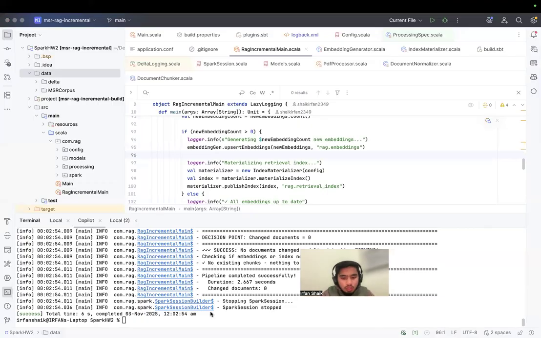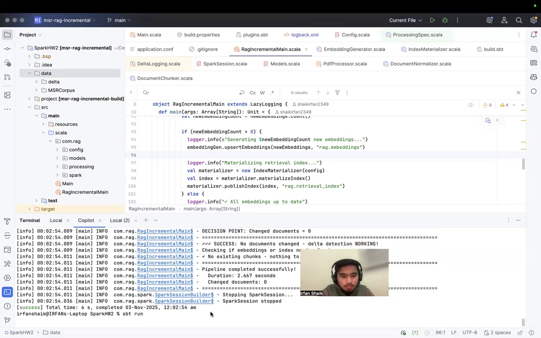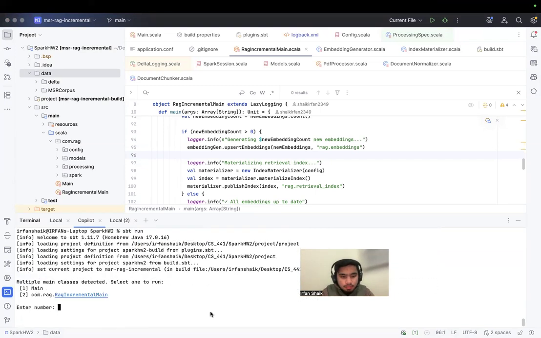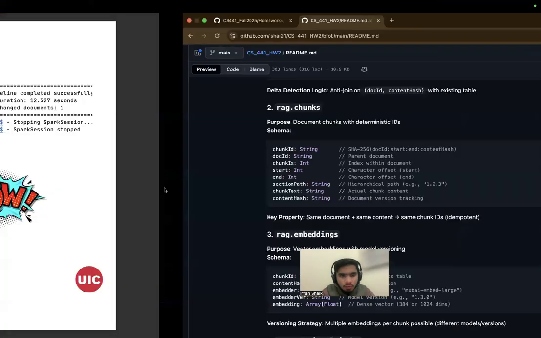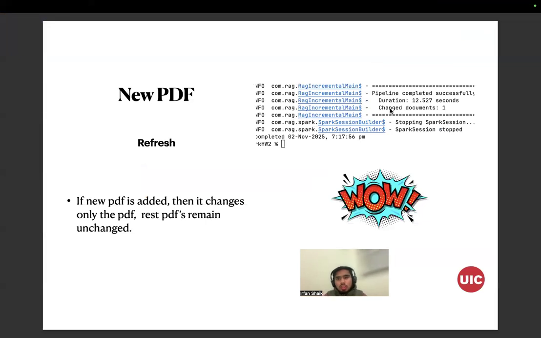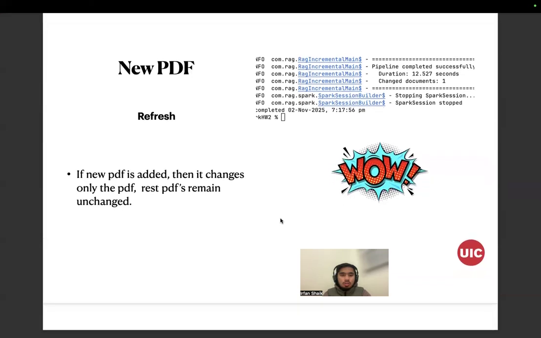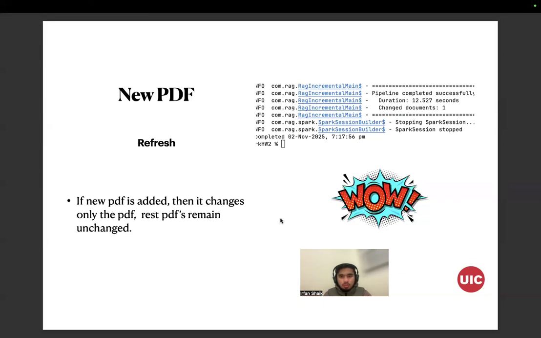So we have to run again now. If we run here, I have to get the changed documents as one. This is a screenshot which I already took earlier.